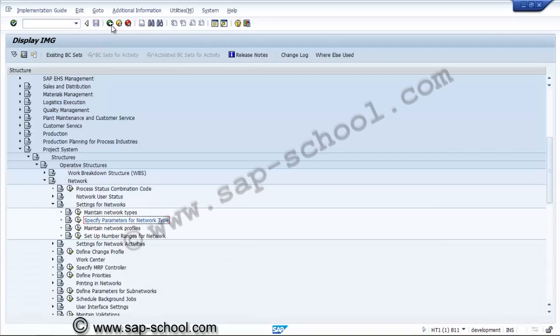Next setting we'll see is the network profile. This is the network profile, and there will be some standard network profile settings. We'll see the existing settings, then if required we'll go for a new network profile.